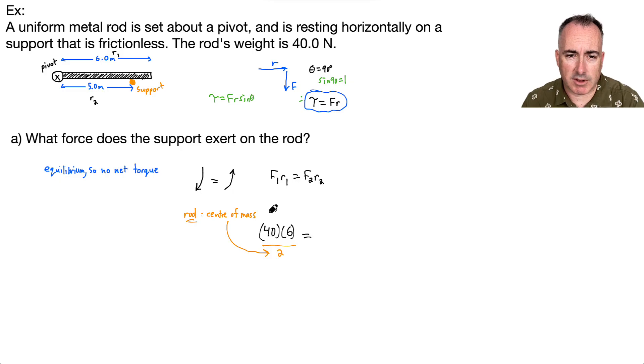That's going to be the same thing as, and by the way, this was F1 and that right there was R1. And then F2, what's F2? That's actually what we're trying to find, isn't it? That's the force. We're looking at that. So F2 times R2. What's that distance? That's the distance out to the rod. So that must be five meters. So F2 times five. And this is all divided by two. Well, then if I want to do this, then I just put it all together and get the answer. So I've got F2 then equals, it's going to be this 40 times six. Well, four times six is 24. So I add a zero, so it's going to be 240. Divide that by two. And actually divide that by 10. That's because I'm dividing by the five here. Well, that makes it 240 divided by 10. So that's just going to be 24. So the force that the support exerts on the rod then will be 24 newtons.